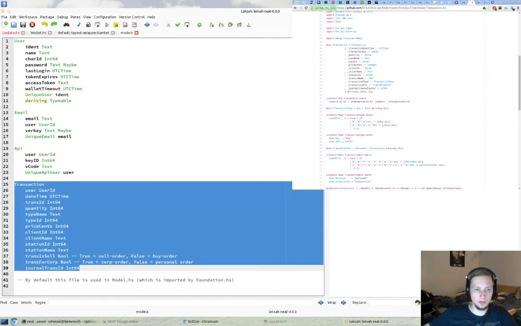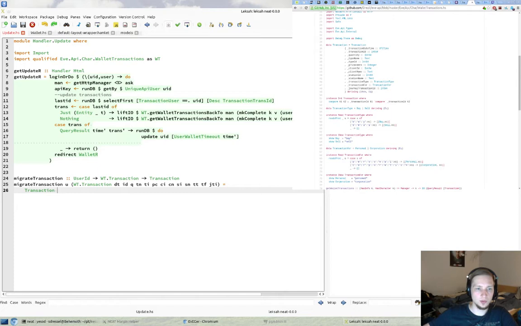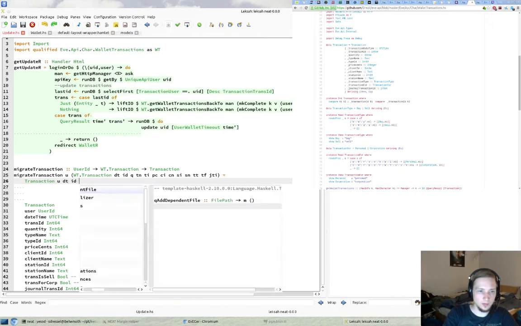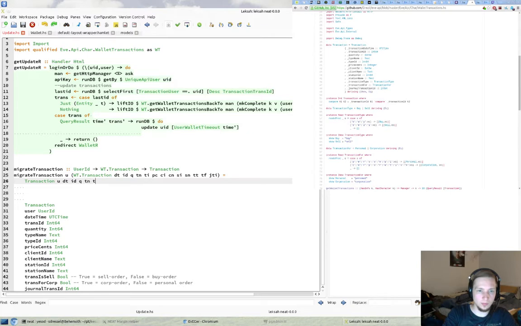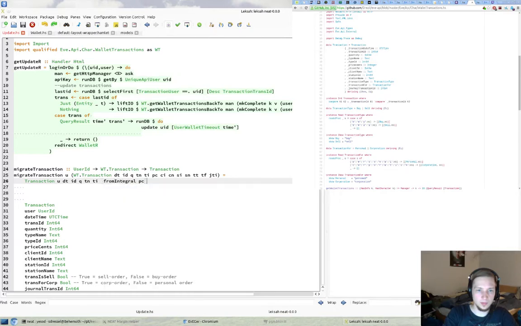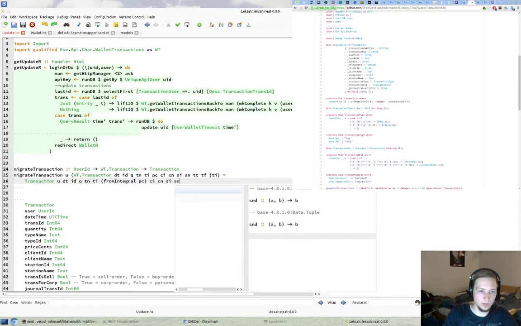I temporarily copy paste that so I don't have to switch all the time. We take the user, the datetime, the trans ID, quantity, the type name. Price sense is from integral price sense, CI, CN, SI, SN.